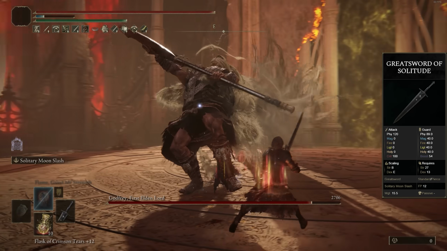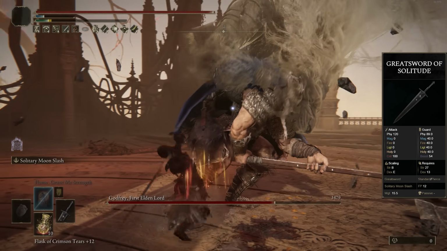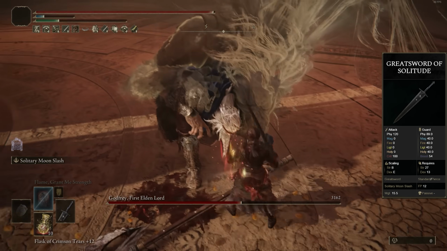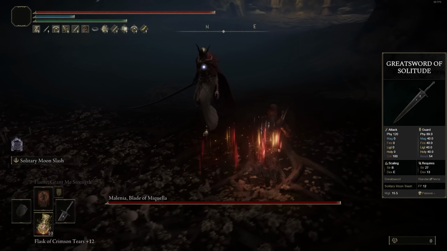Now, when you do have the deflect tier, it's not going to make that much of a difference compared to if you had like a normal Greatsword. But if you end up missing a deflect, it is going to be very noticeable, and having the Greatsword of Solitude and just two-handing it and blocking or deflecting, it is going to be pretty powerful.